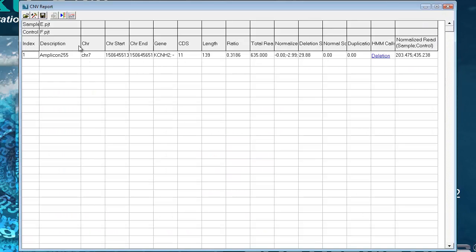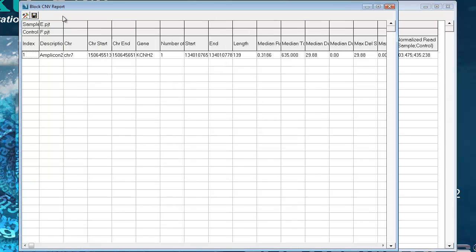It's not useful in this case because we only have one called region, and it's a relatively small panel. But in larger projects like exome sequencing, the block CNV report can be useful. What this does is it combines consecutive regions, if they have the same call, into one longer call.